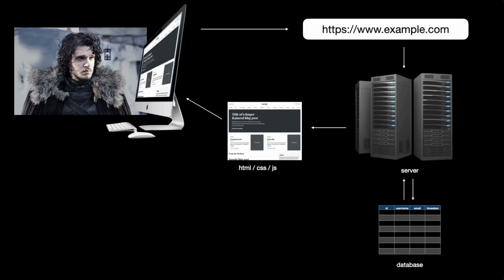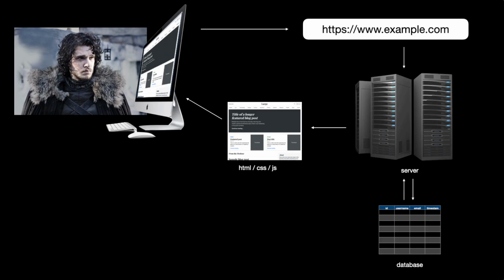So the interaction sort of looks like this, right? There's you, Jon Snow, not knowing anything, going to a web page and clicking on a server. That server interacts with the database. It also interacts with the web page, and it sends those things back so you can actually view it, right? That's really the key here. And basically every web application works this way. Every website also works this way, but it might not have that database in there, right? That's not always required, as we'll see.